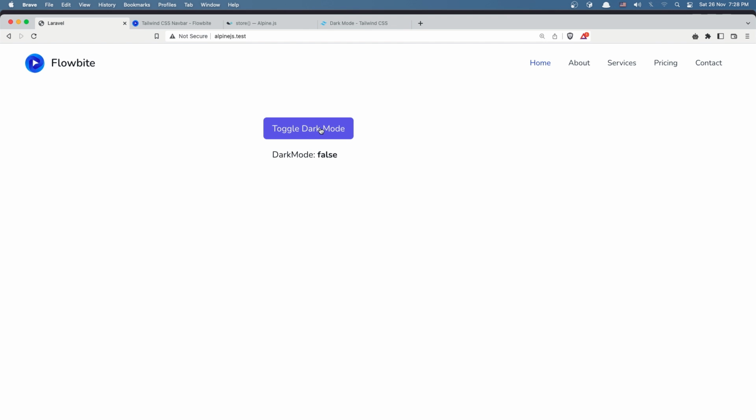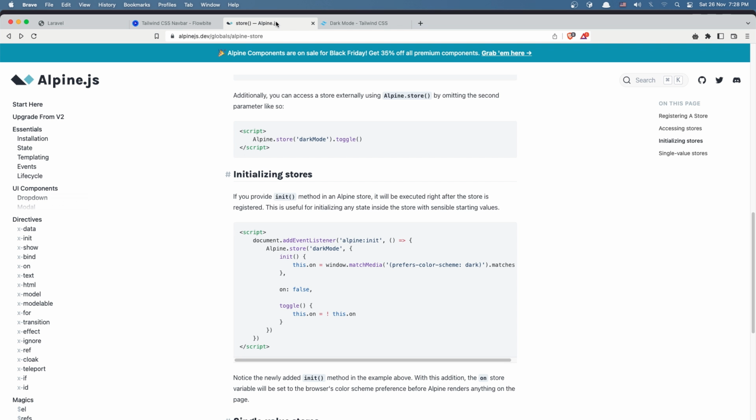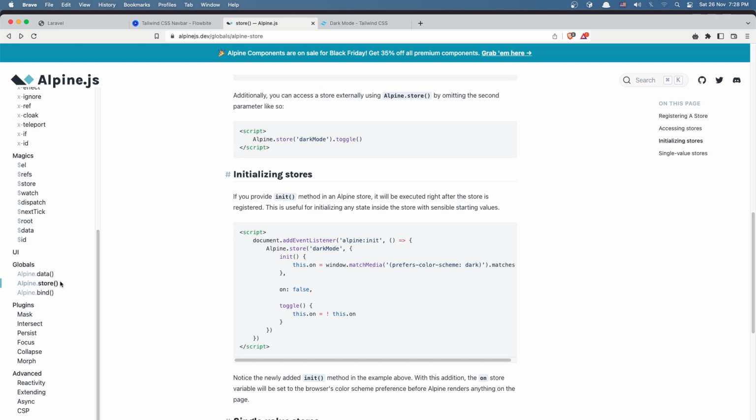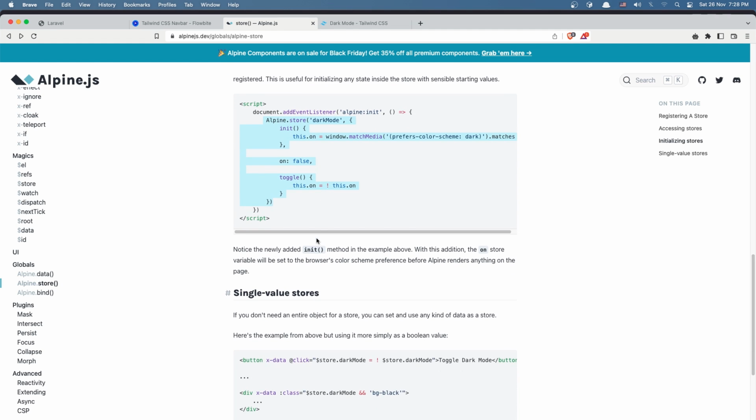This is an example of how we can add dark mode with Tailwind CSS and Alpine JS using the global store. And this is an example for the dark mode, but you can use the store for many things.